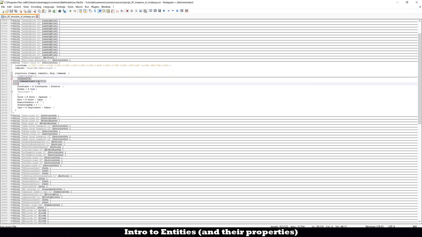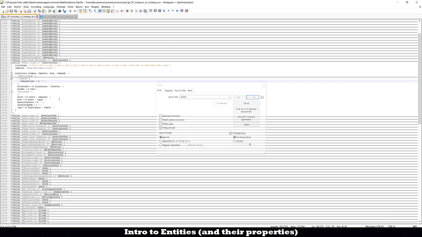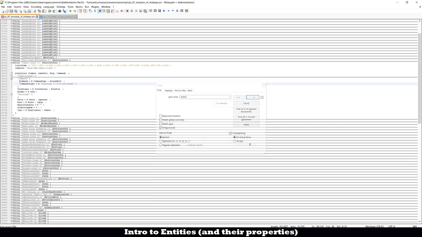This is what I was mentioning previously with very simple unit commands. Now here we go, I just opened the Battle of Iwo Jima scene file and I found the command I was looking for. There are a bunch of commands out here, and this is just one of them. For example, if you want to have the Yamato class attack something specific, if it's controlled by the AI, all you're going to have to do is go right here and paste this one. The command type attack move right here. And then your command target is just what specifically it's going to attack.